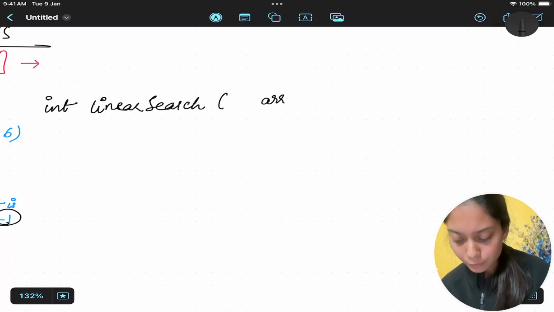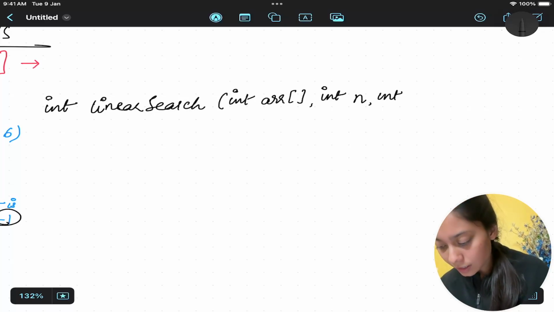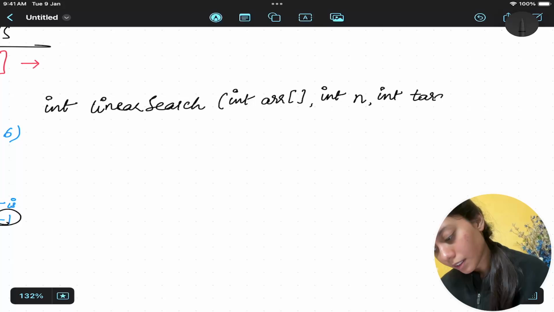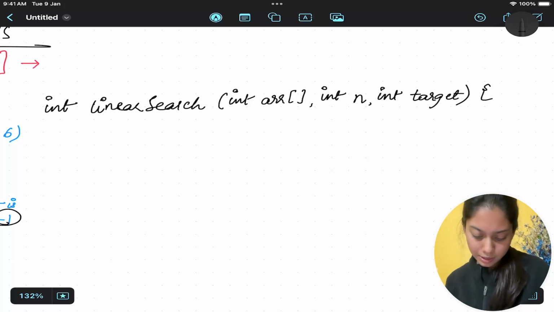So obviously we have to include the array that is of integer type. Then we are also going to include the size of the array, that is going to be n. Then we'll be including the target that we have to find.